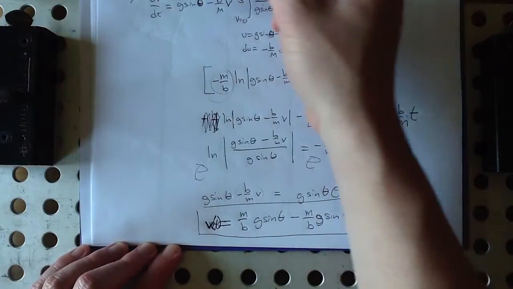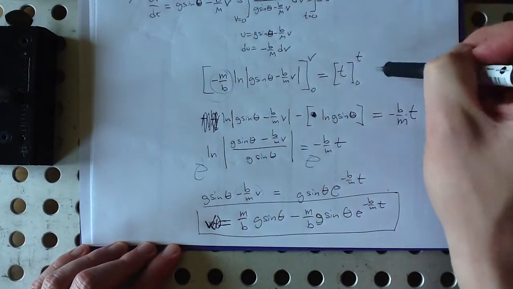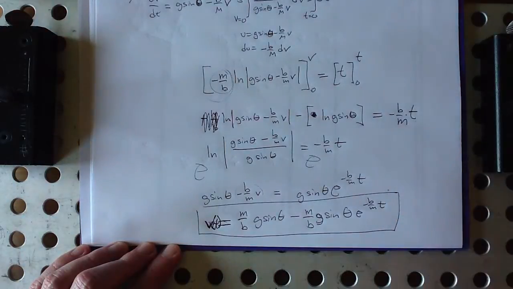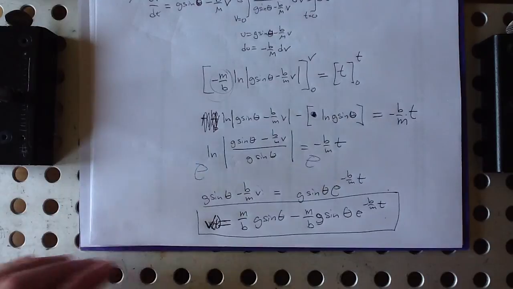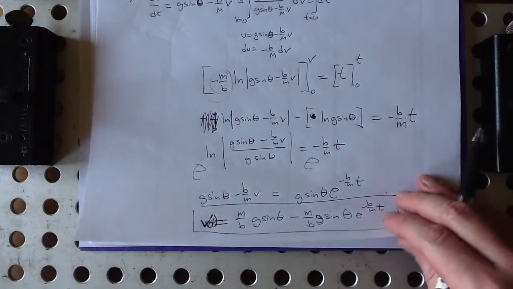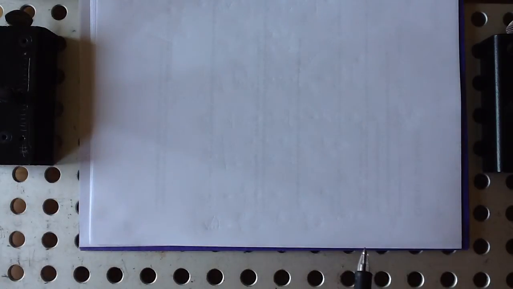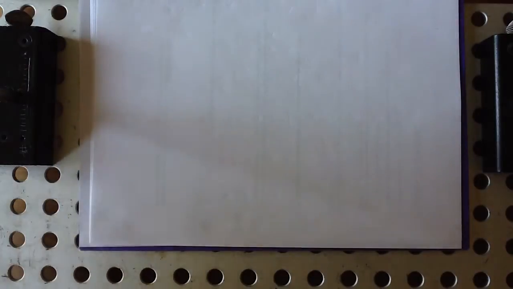That's a mess, but probably if you look through the rubric, you're going to get good points for setting up any of these steps and making it, even if you don't make it to the very end. That's the hard part, or hardest part of this problem. And last, part E.